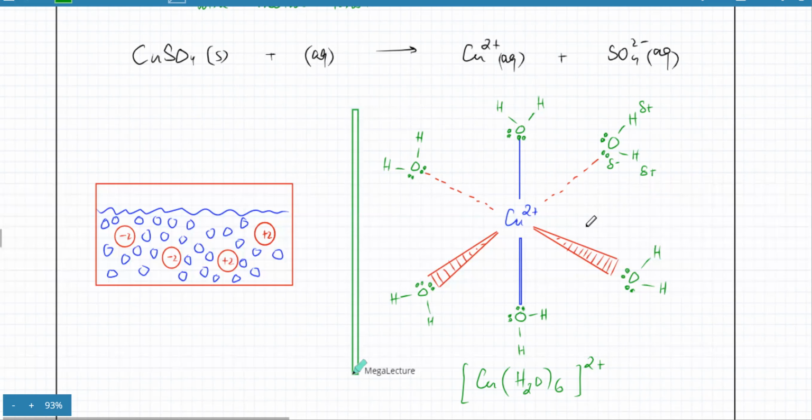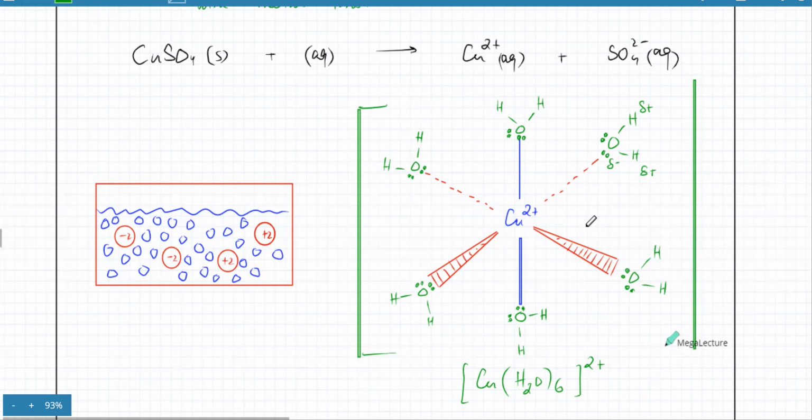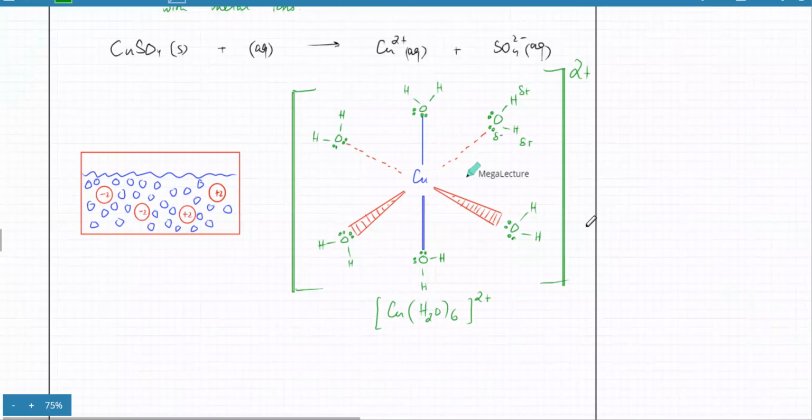So I'm going to draw brackets around the structure, exactly what you do with ions. This entire thing is going to have a charge of 2 plus, and I'm going to rub off the charge on copper 2 plus now. The entire structure is going to have an overall charge; no individual charges would exist. So this is known as a complex ion, and it's written in square brackets. Complex ions are always written in square brackets. So it's copper with six water molecules, and the overall charge is 2 plus.